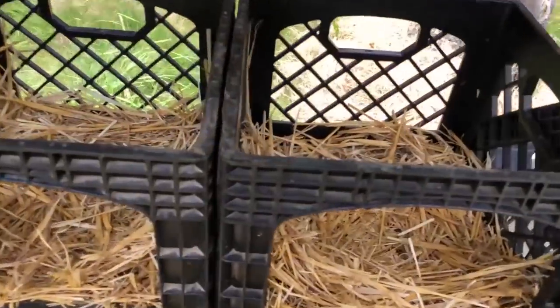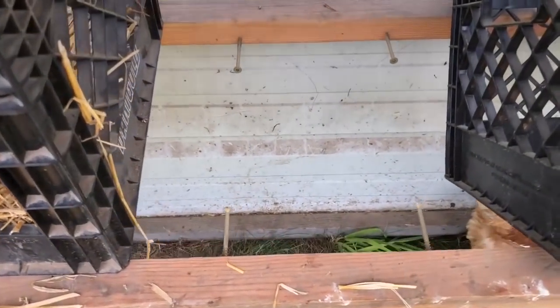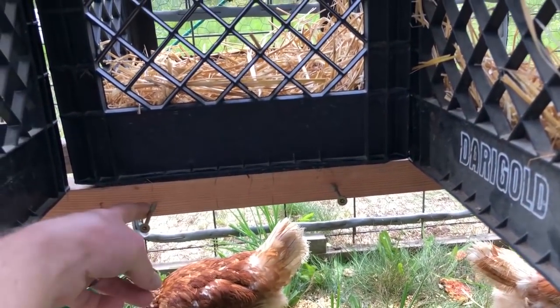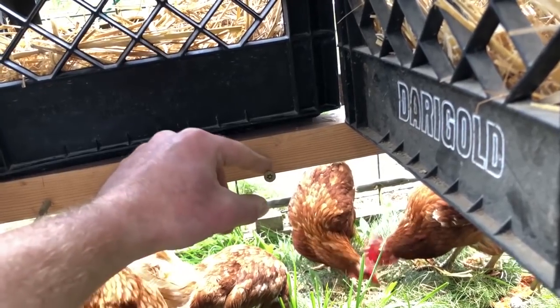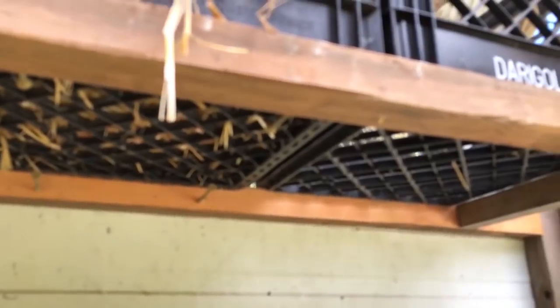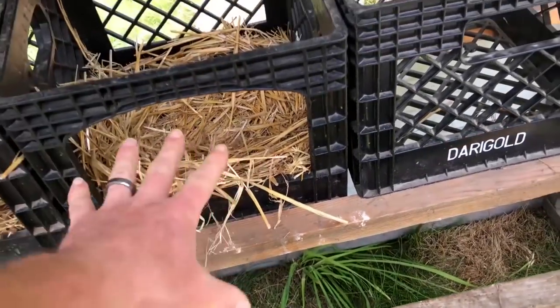All I did was use four 3-inch screws per nest box. There's about 2 inches of the screw sticking out. You can see how far down I set the screws, roughly 3/4 of an inch or so. It's not going to actually rest on these screws yet, so they aren't holding it from being fully seated. All they're there for is just a safety. What happens if the nest box comes loose is it just falls and gets caught on those screws. And they're strong enough to hold the chicken in there, no problem.